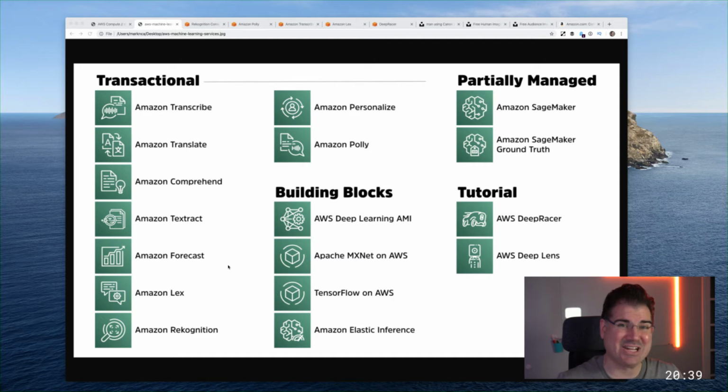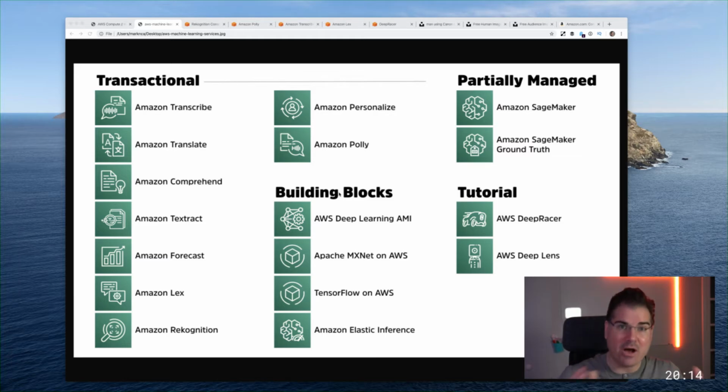So those are the transactional services. We're going to dive into a couple of those in a second because they're really great for demos. And we'll take up most of the time today, I think, doing those demos. But then I wanted to call out some of the ones that you're probably not ready for yet. And I think it's good just to know that they exist. Most of the time, if you're just starting with machine learning, you are going to be diving into these transactional services. But there are these building block services.